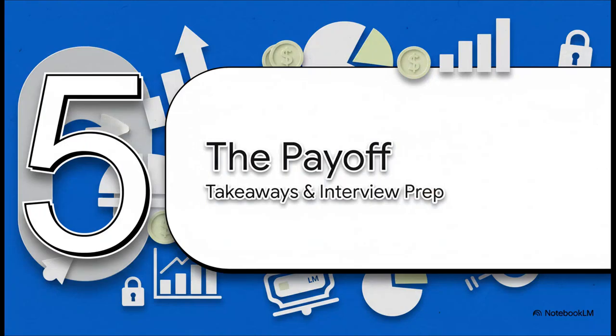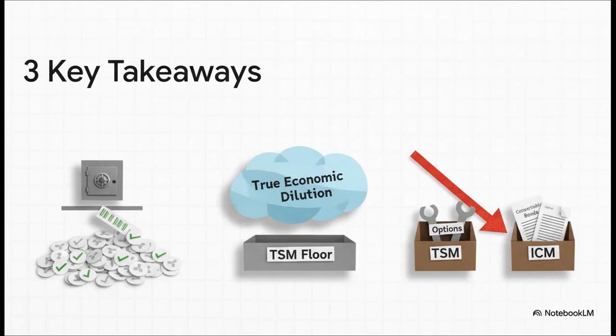Okay, deep breath. We've covered a ton of ground. We talked about the why, the how, and the what else. So let's boil this all down to what you really need to walk away with and how you can talk about this confidently in a job interview. So if you remember nothing else, remember these three things. 1, TSM is for options and warrants, and it only touches the denominator. 2, it's a pretty simple calculation based on whether an option is in the money, which means it might actually be understating the full picture of dilution. And 3, TSM is just one tool in the toolbox. Don't get it mixed up with the if-converted method you'd use for convertible bonds.